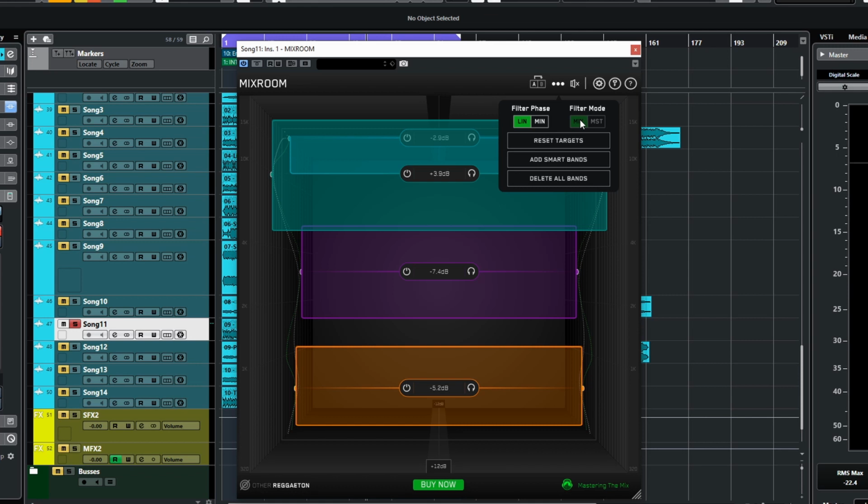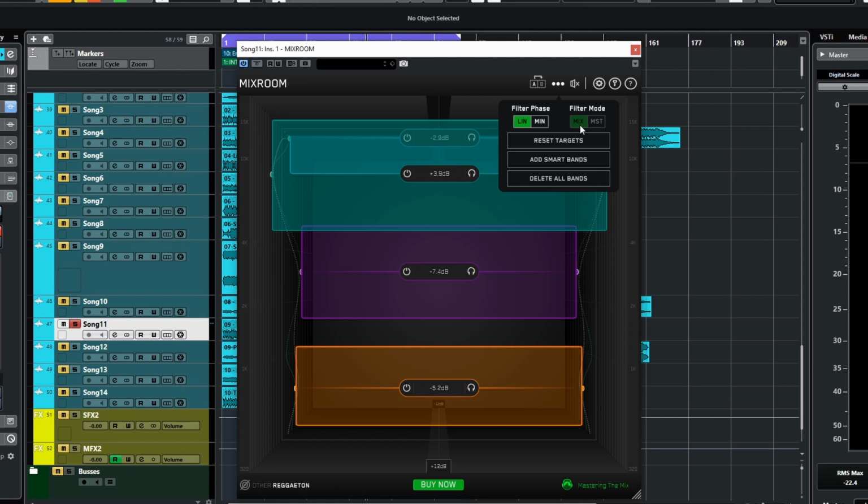So what they state for the filter mode is that the mix mode, which is what it's on now, is best when your EQ bands have cuts or boosts greater than 4 dB and Q bandwidth settings narrower than 1.5 Q. Okay, which we do have cuts and boosts greater.